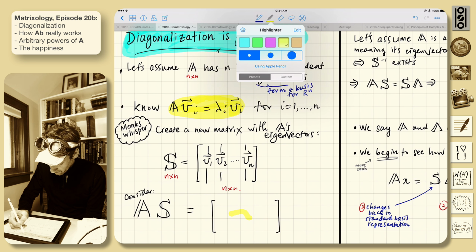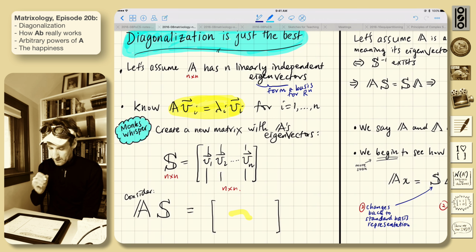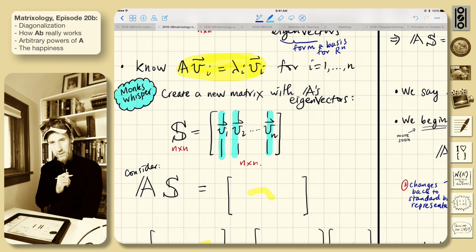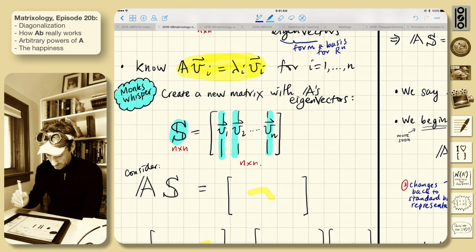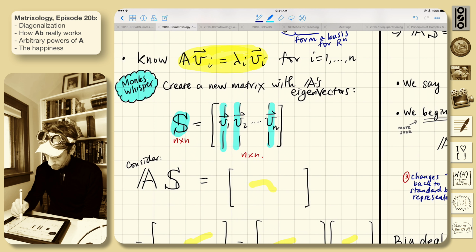The monks appear, and they suggest we try some things, right? So we're going to create this matrix that I was just alluding to. We're going to stack the eigenvectors here, like this. And we'll call it S for no good reason, just because monks said call it S. All right. We have to do what they say. They seem like good people. I mean, I realize they're just standing there, but so that probably doesn't sound like I'm telling you the right thing.